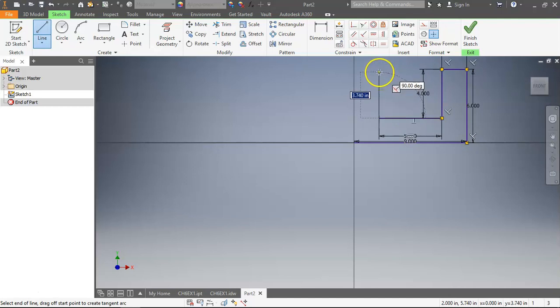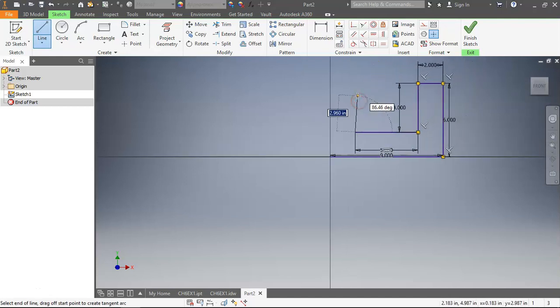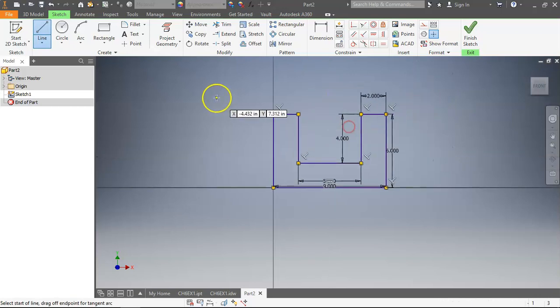and as you go up here, you don't even need to type it in. As you go close, watch what happens. It automatically locks it at 4 because it knows that you're likely to want to go back to the same height you were before. Same with this. You don't have to type in 2. You can get close and then you probably want to go right here. It's very smart with that. Same with this. 6. You probably want to go back to the beginning. Notice how I'm still in the line command, so you have to hit escape, and we can finish this sketch.